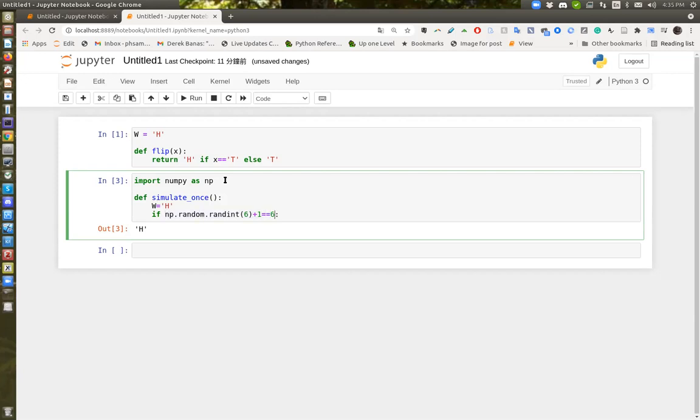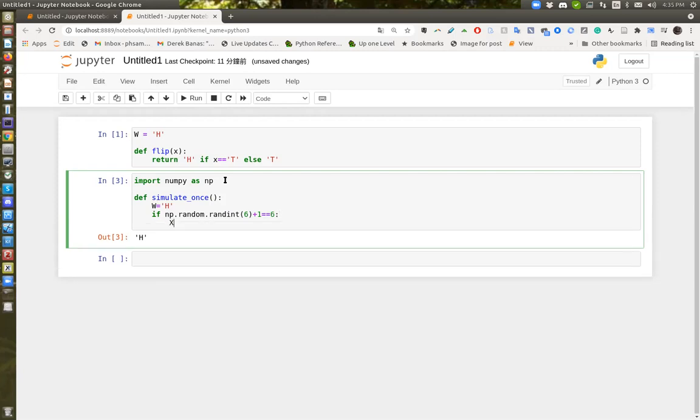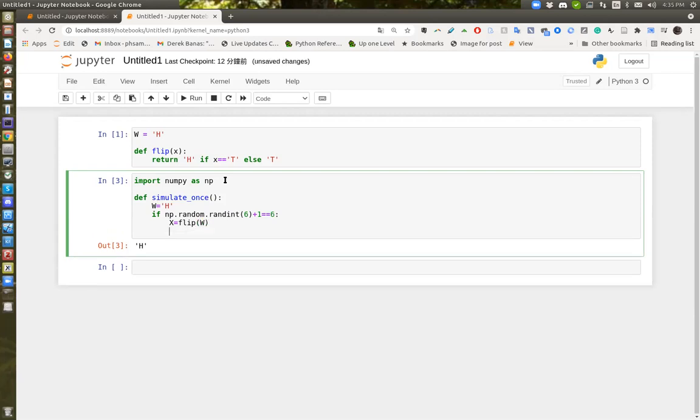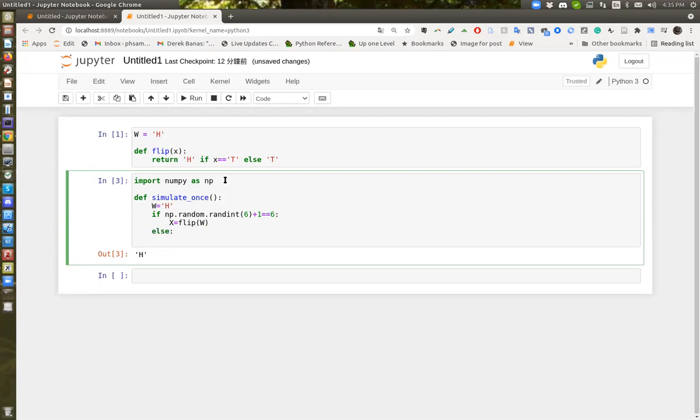If this is going to be 6, then I'm going to flip the coin here. Actually, I need to first initialize that. I will flip W, right? Else, I will just say X is equal to W.